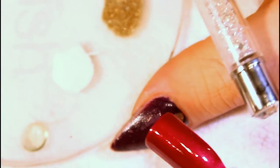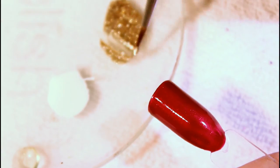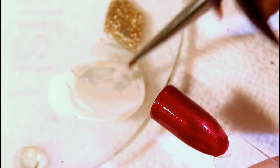For the second design, I did 2 coats of I'm So Hot, each cured for 30 seconds in my LED light, 2 minutes for using UV. On my palette, I have Gimme Gold and Arctic Freeze. I'm going to mix a little bit of the two together to create a nice light gold color.